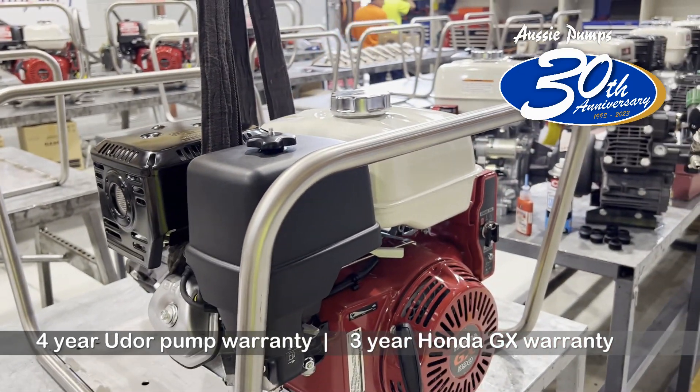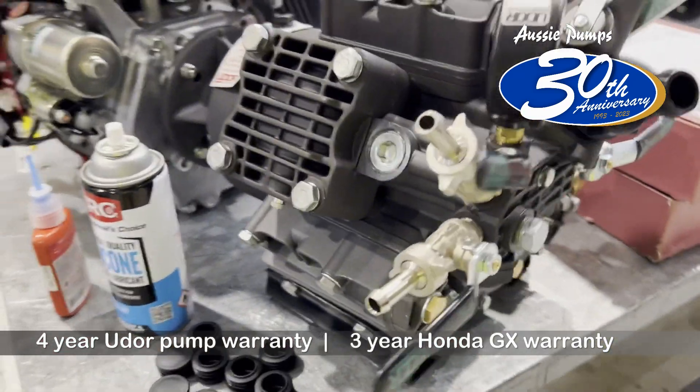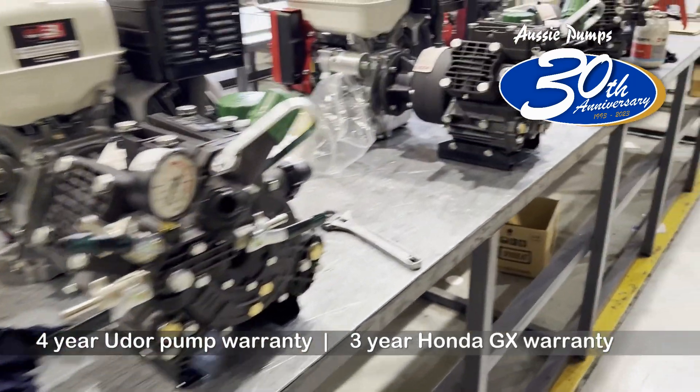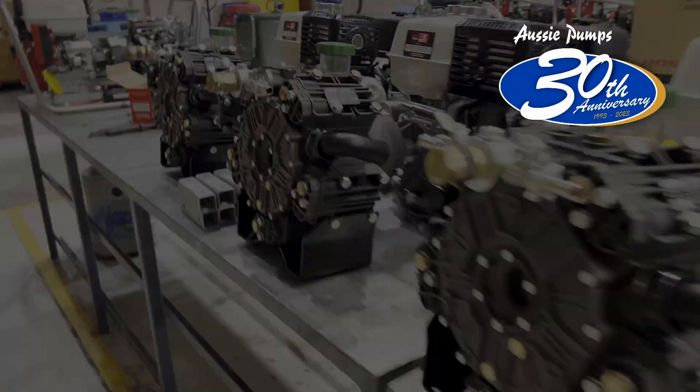When the Delta 125s are finished they'll all be built into stainless steel frames — what we call banana frames. That makes it really easy to just throw on the back of a ute. If you've got a tank with chemical in it and you're a farmer, you can run two or three hoses off this with turbo 400 guns. We call this part of our war on weeds program.